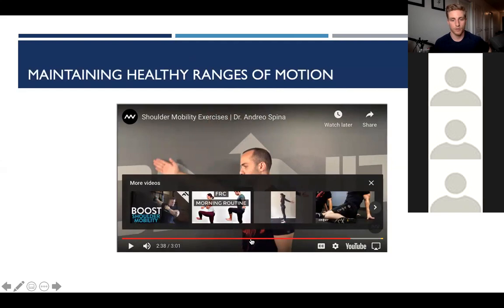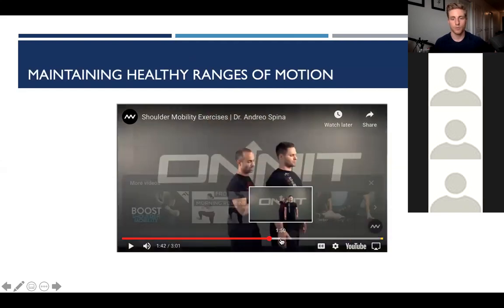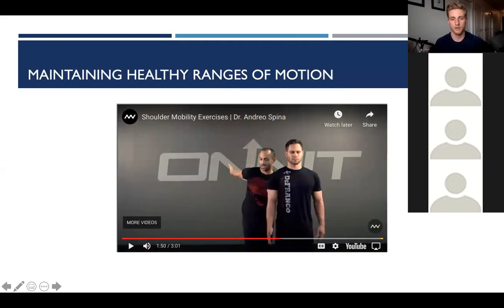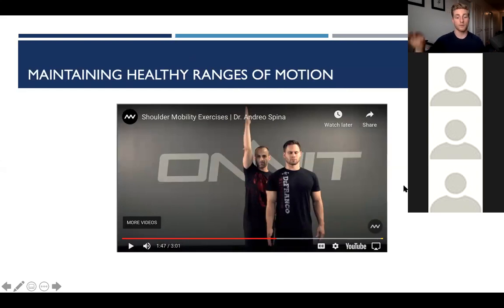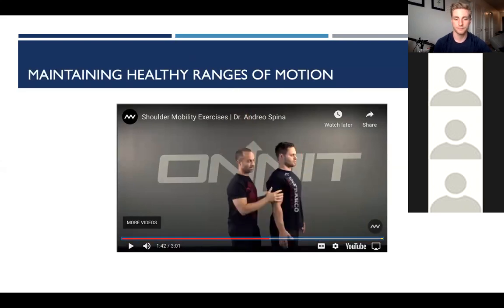When Guy Cameron there was doing his range of motion, we were trying to make sure that he wasn't going out to the side at all. As Dr. Spina here pointed out, a lot of people tend to come up and then drift out to the side because they don't have that rotational capacity. So you almost want to imagine that there's a straight line and they're trying to keep within that straight line all the way back and not have that arm come out to the side. So if someone's having a really challenging time doing this, using a wall or something along that, like he did, is a really, really great tool. So again, that was a controlled rotation, something really helpful for maintaining healthy joint ranges of motion.